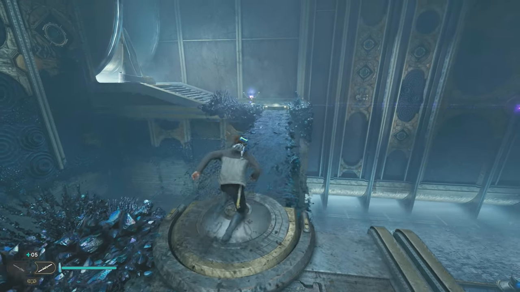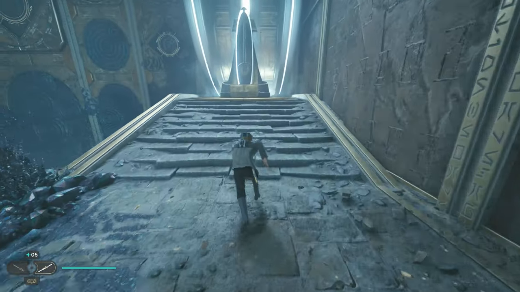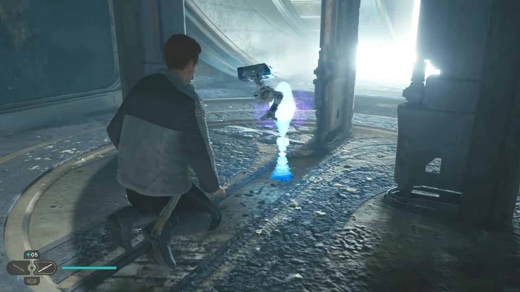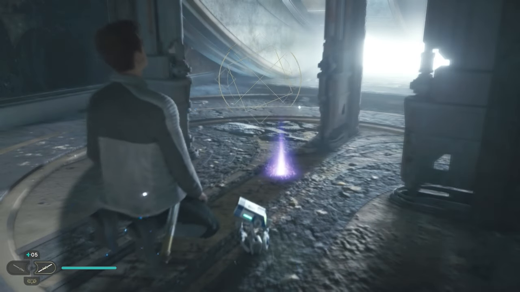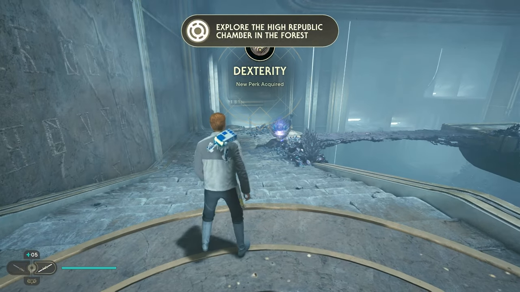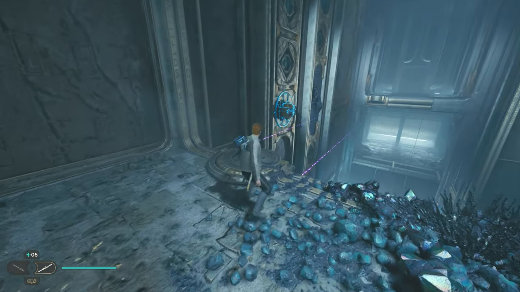Cross the resulting bridge and approach the obelisk, which will open, revealing an essence. Interacting with the essence grants the dexterity perk, which increases the damage of all lightsaber throw attacks. For an easy exit, force push the lever on the nearby wall to raise a bridge that will take you directly to the chamber's exit.